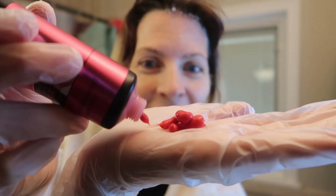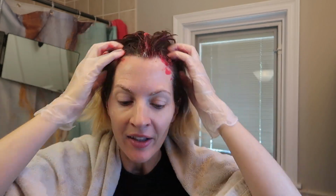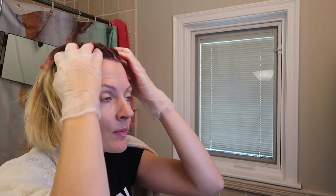Here we go. Oh, there we go. We're already on my head. This is nice and thick. Easy to work with. Massage it in. So easy. No sectioning, no foil.